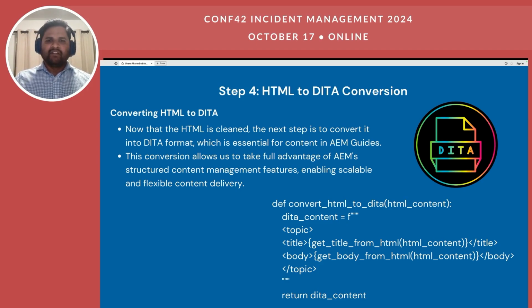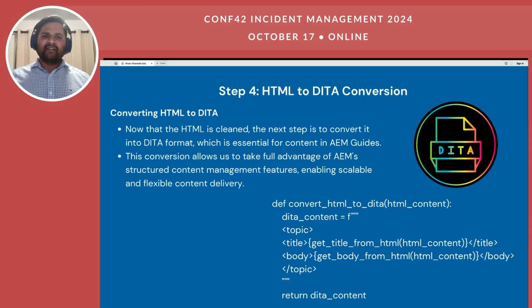For example, with the DITA Open Toolkit, we can take one set of content and easily turn it into different formats such as web pages, PDFs, or mobile-friendly versions. The best part is that we don't have to create the content each time for different formats. The DITA tool handles the transformation, so the same content can be used across multiple platforms. This saves time, reduces effort, and ensures that all versions stay consistent no matter how people view the content.